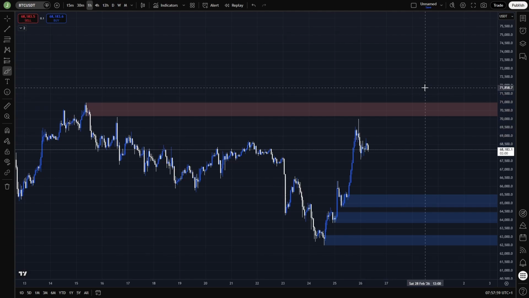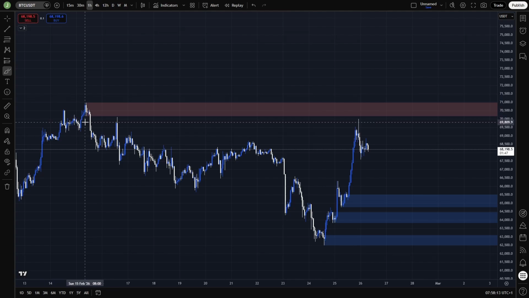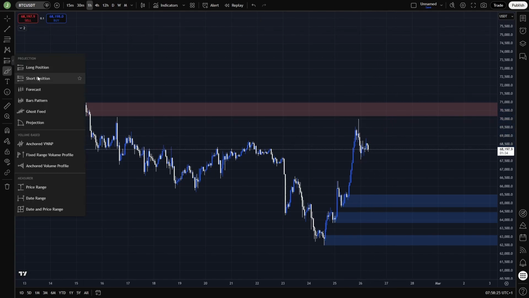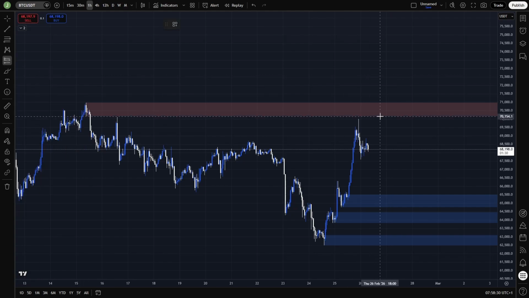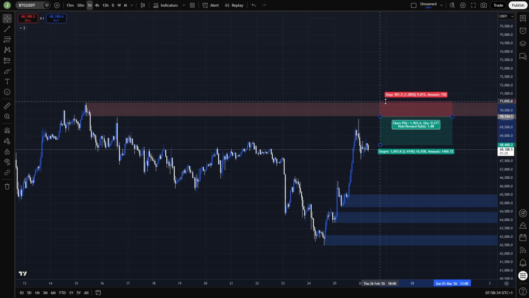There are two approaches to trade this. The first one is to trade it by just setting limit orders. You can do this if we have a fresh order block area. You can see this order block area is fresh because historically we didn't test it. This was kind of close, also this was kind of close, but we still didn't test it. So if you would like to take a trading position purely on this order block, you can just set a short trade with a stop loss above this area.